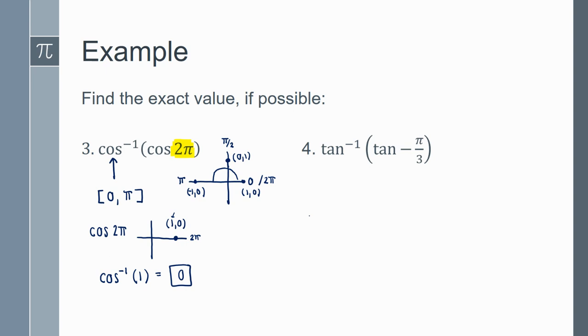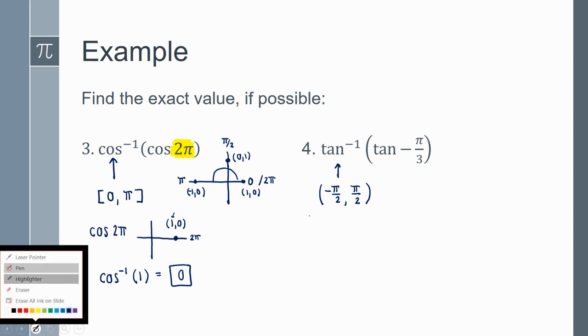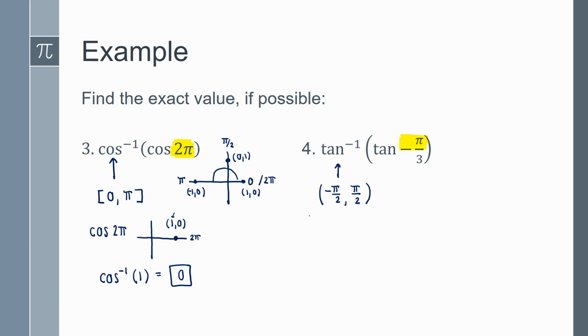All right, taking a look at this next one, we've got inverse tangent of tangent of -pi/3. So once again, same trig function means I start on the outside. We're dealing with an inverse tangent, so that means that angles, we're dealing with -pi/2 to +pi/2, but not actually including those numbers. Okay, if I'm looking at then the angle that they're giving us, -pi/3.